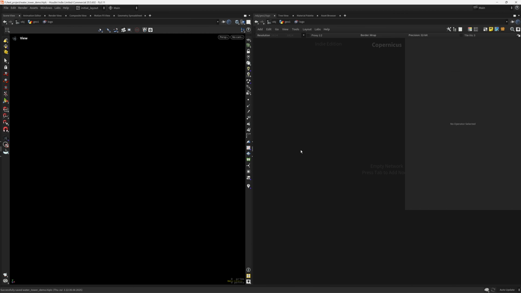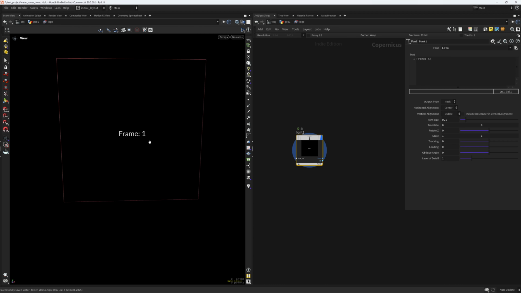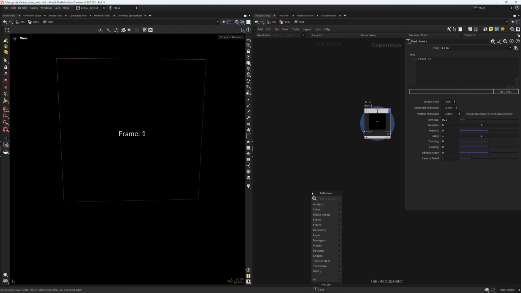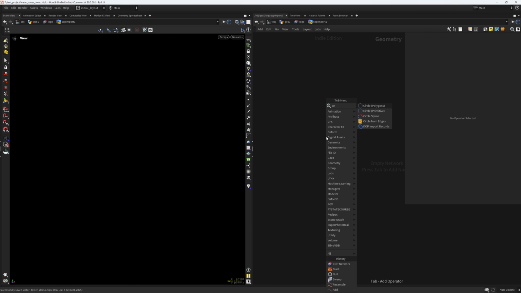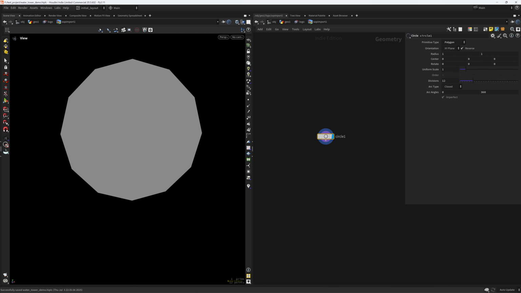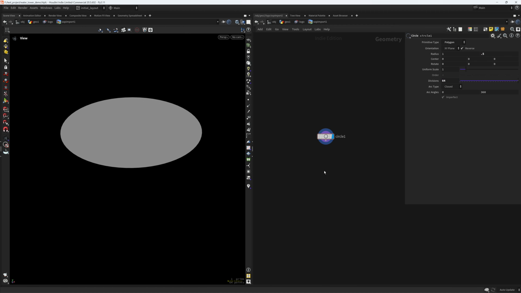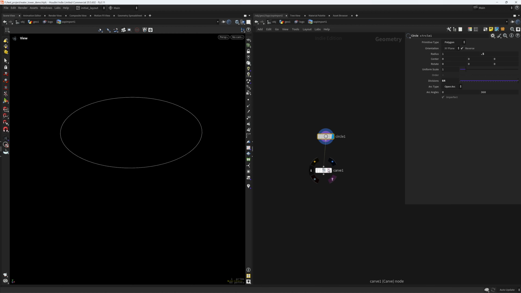And first of all, we're going to create the font and distort this shape a bit. But for that, I'm going to create some custom UVs. So let's do a SOP import, create a circle, and set it to 64 divisions, and squash it by 0.5. Let's do a custom curve, set this to open arc, I believe. And in here, a curve, and you will see in a bit where we're going with this.